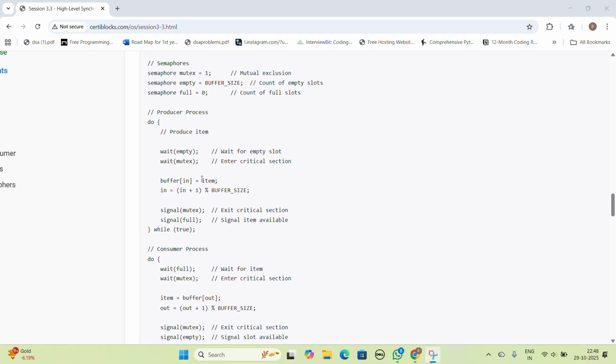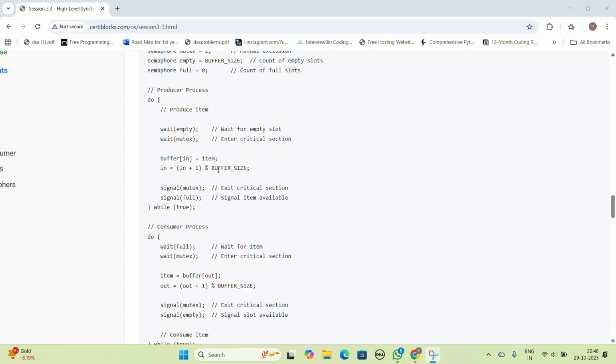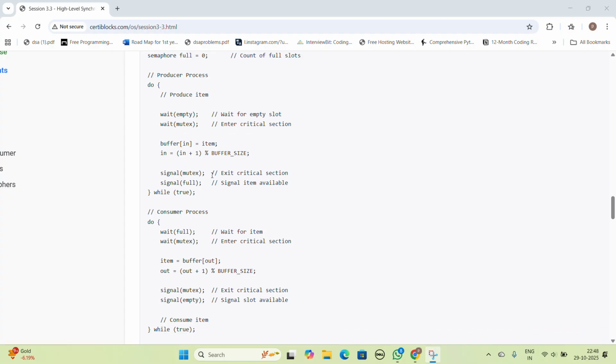Here it inserts the item at the in index, and then it moves to the next slot using circular logic. Then it leaves the critical section and signals that a new item is available.